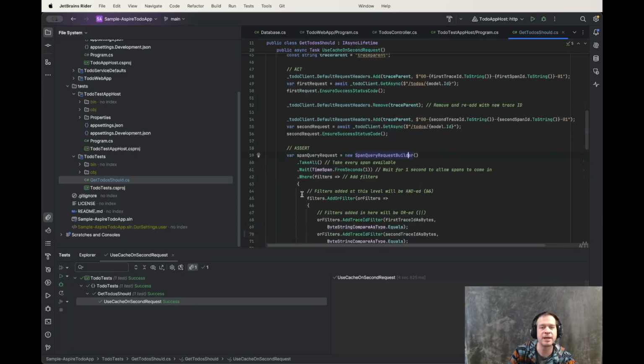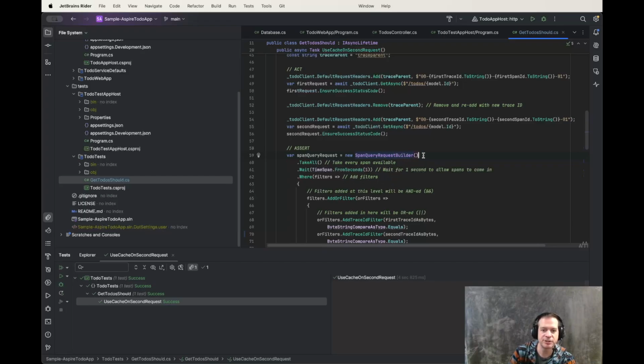You can do this manually, and in fact, in other languages, you're going to have to right now because the span query request builder is not available in other languages. That's part of the OddDotNet.client NuGet package. But making this builder available in other languages is on the roadmap. I plan on starting with Java and probably Go as the next languages. Anyway, create the request builder.